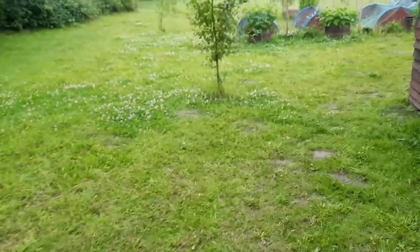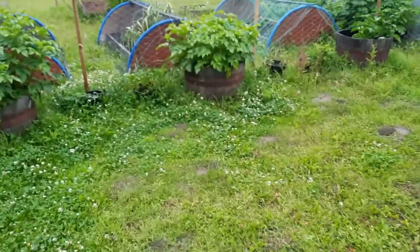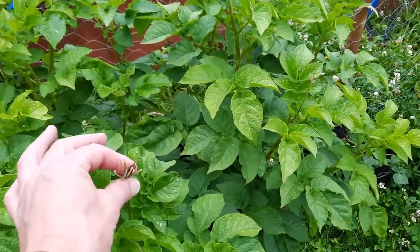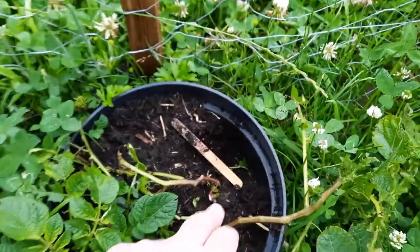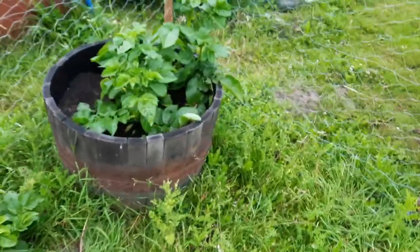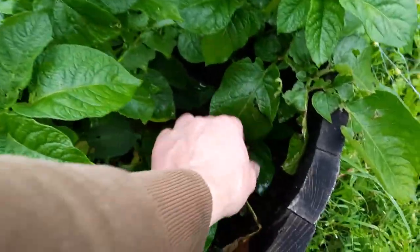Outside, the raised beds. What can I say? I've had some issues. I've had issues with potatoes. Something has been pecking away at these on the flowers, which is a tad annoying. Something's been digging around in the true potato seeds. Thankfully, not much damage on those. I noticed on the CCTV in this container, it was quite surprising actually. You can see here, look, the damage.